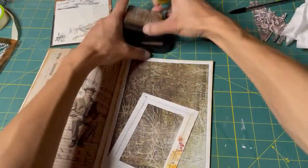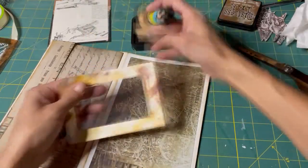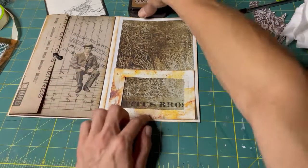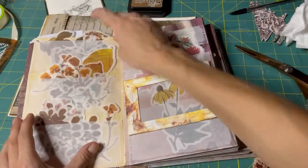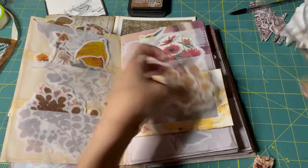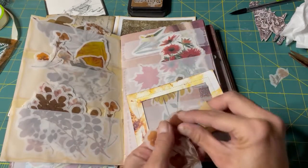Okay, so let's grab our ink. Let's ink the edges of this pocket, our acetate pocket. And you know what we'll do? We'll stick a sticker on the inside on the acetate, and that will be cool. This paper was my eco paper from one of my digital kits. I suppose I should have said that before. I like these. There's this big leaf. It's too big. I mean, we can always cut things down. How's that? It's fine. It'll be fine.